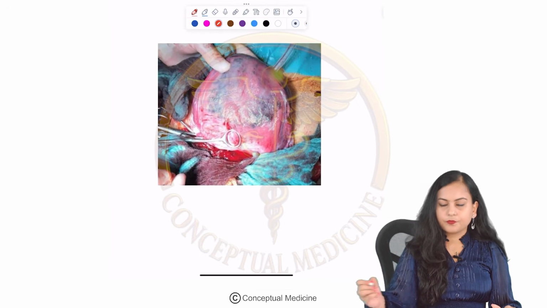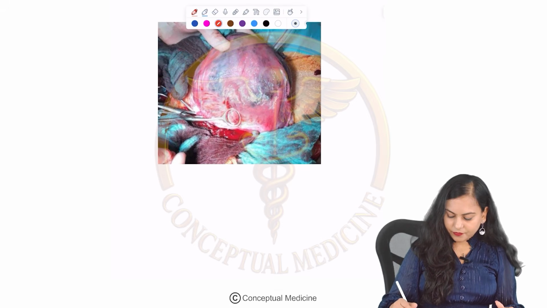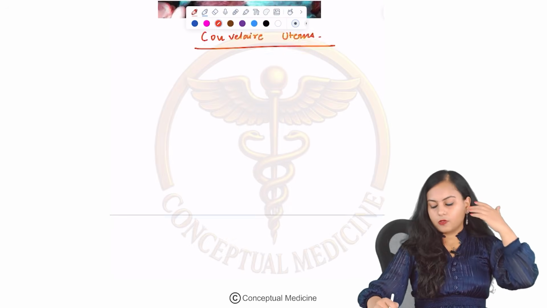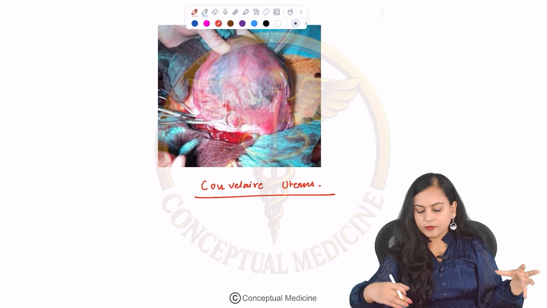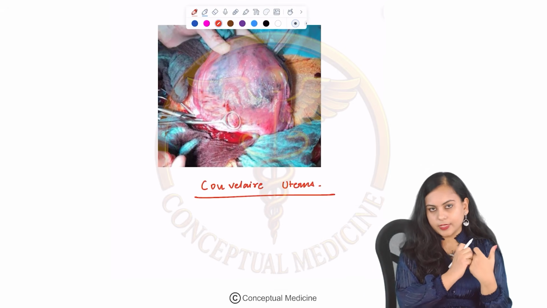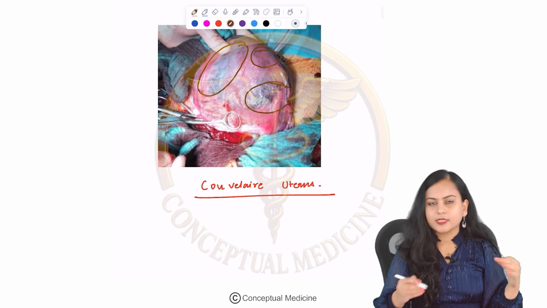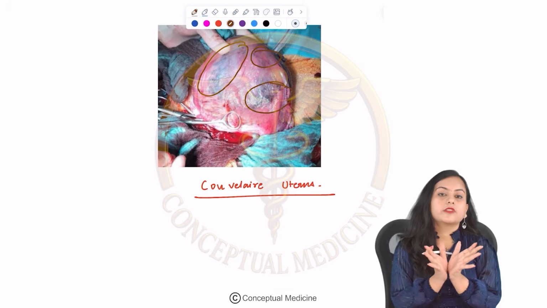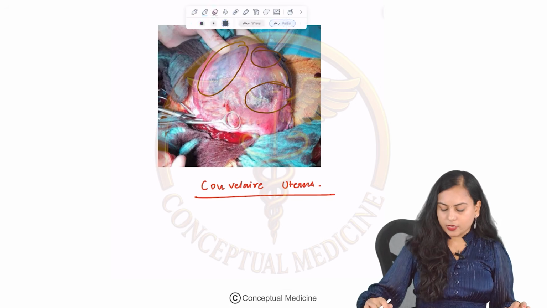So, what do you think this is? This is a Couvelaire uterus. Favorite one, right? This is a Couvelaire uterus. Okay. So, let me discuss what is happening in this uterus. Why do you get a picture like this? Usually the whole uterus will be pink in color as you do a hysterectomy, right? But here if you see, there are so many dark areas in the placenta. What do you think these dark areas are? These are nothing but the hemorrhage. The blood has extravasated into the myometrium layer and it is visible through the serosal layer of the uterus. Okay, so that's what has happened.